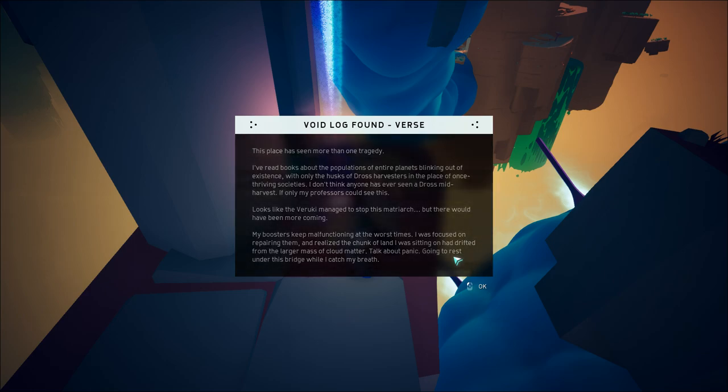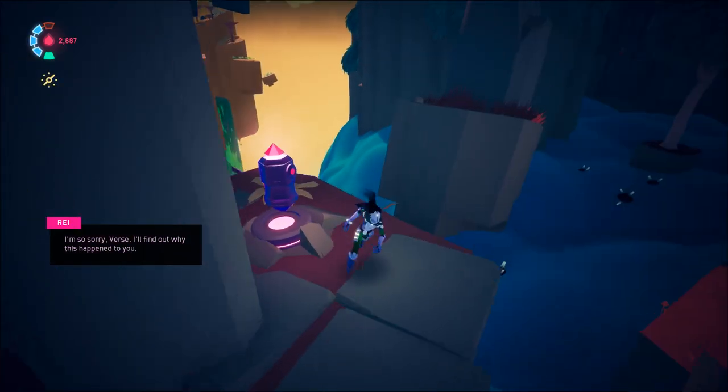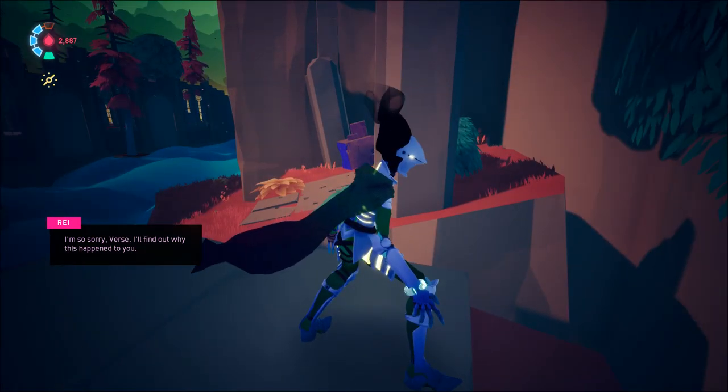My boosters keep malfunctioning at the worst times. I was focused on repairing them and realized the chunk of land I was sitting on had drifted from the larger mass of cloud matter. Talk about panic. I'm gonna rest on this bridge while I catch my breath. I'm so sorry, Verse. I'll find out why this happened to you.